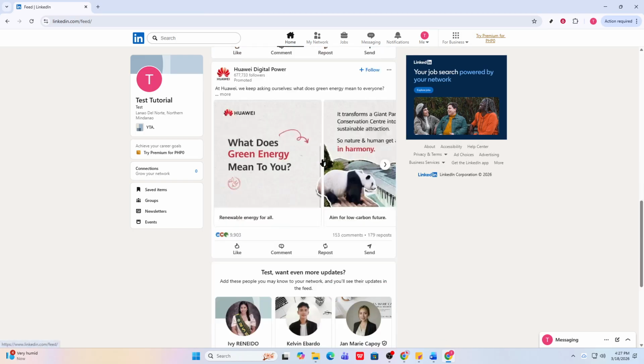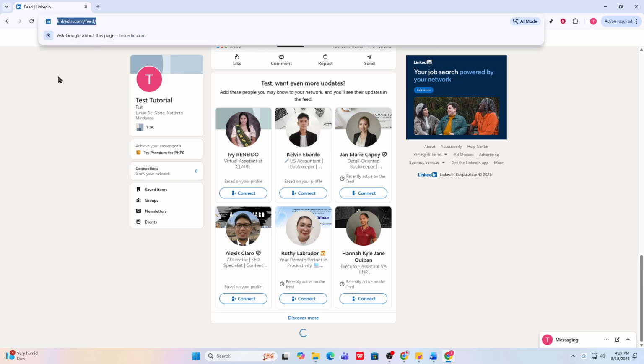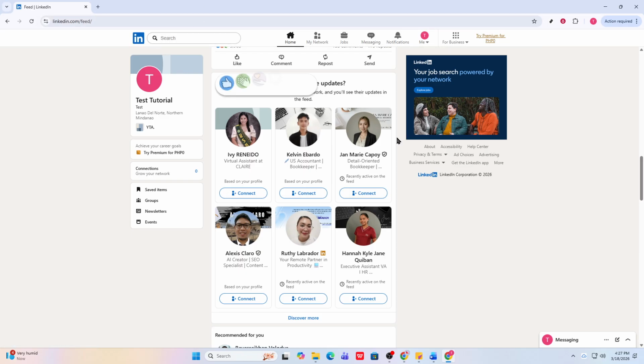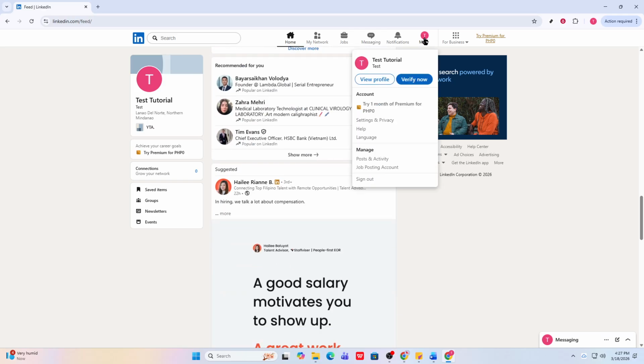Begin by logging into your LinkedIn account. If you're not already signed in, enter your credentials and open your homepage. From there, head to your profile. You can do this by clicking your profile photo or the Me icon at the top of the page. Accessing your profile is important because that's where the verification option appears.